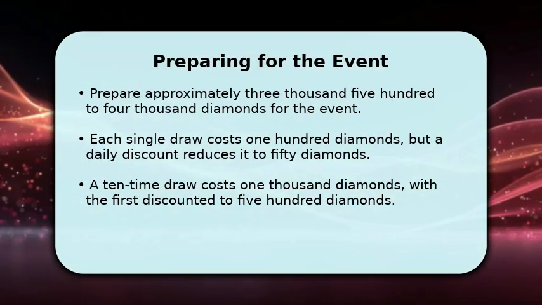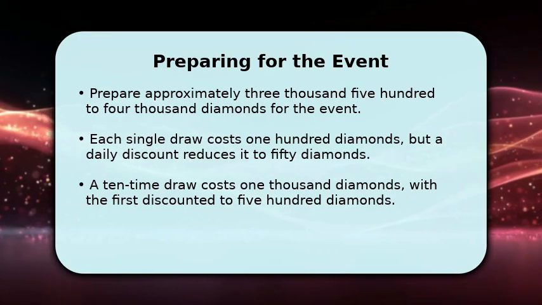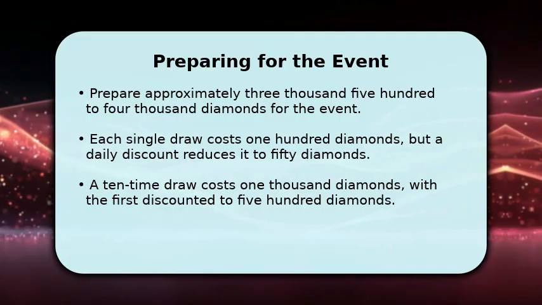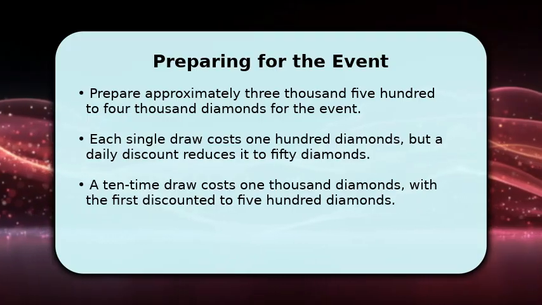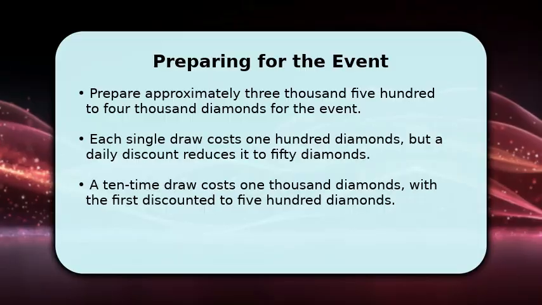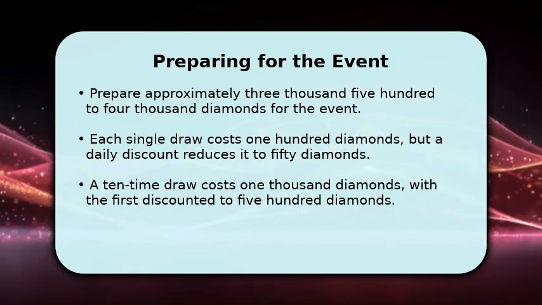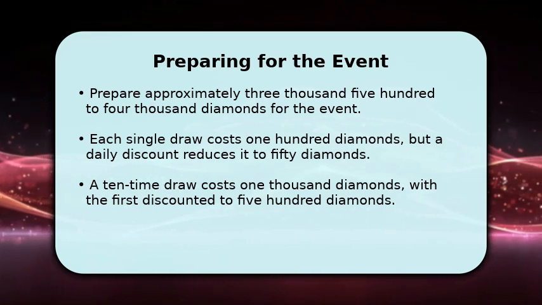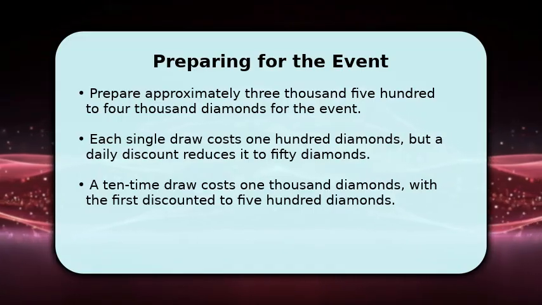To begin your quest for the Alpha Revenant skin, it's wise to prepare your resources. You'll generally need around 3,500 to 4,000 diamonds if you utilize all available discounts. A single draw costs 100 diamonds, but remember to take advantage of the daily 50% discount, bringing it down to just 50 diamonds. For larger pulls, a 10-time draw is 1,000 diamonds, with the first 10-time draw often discounted to 500. Your main objective is to accumulate 1,600 sinful crowns.